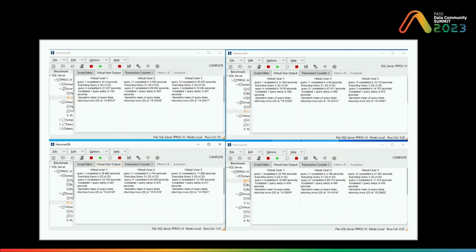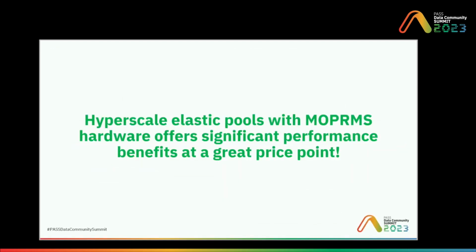And really, at the end of the day, if you're an experienced SQL Server professional like many of you are, it's not rocket science. You have more memory, the workload runs great. But the great part is, at the right price point, memory optimized premium series for pools allows you to do that in the cloud, whereas previously you didn't have that option to scale beyond the current available resource requirements. So that's my clincher for the pools.